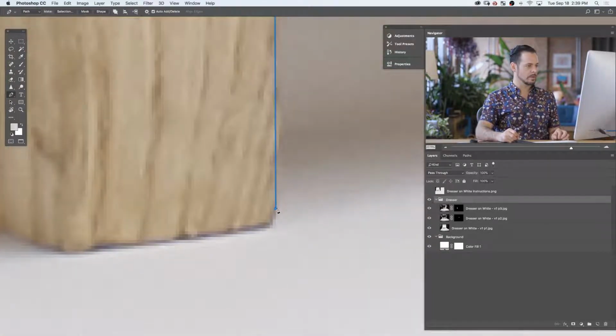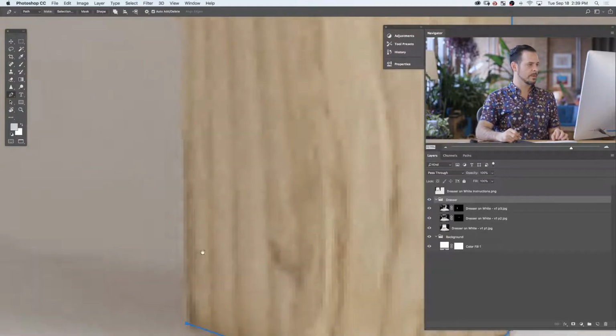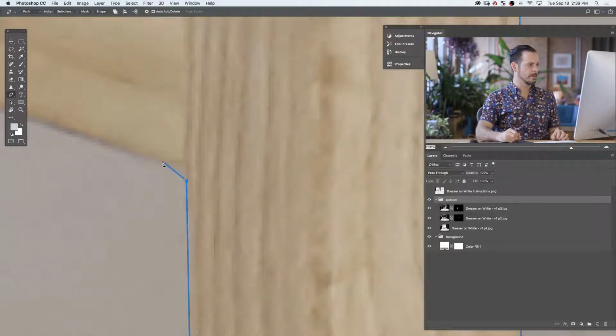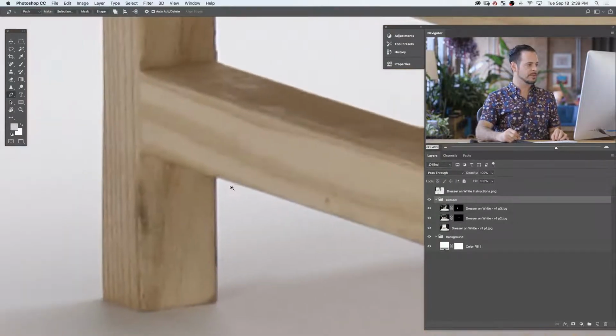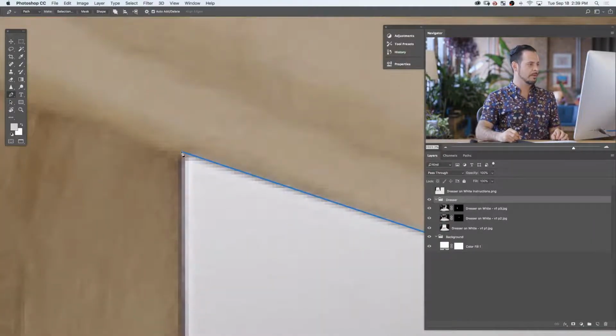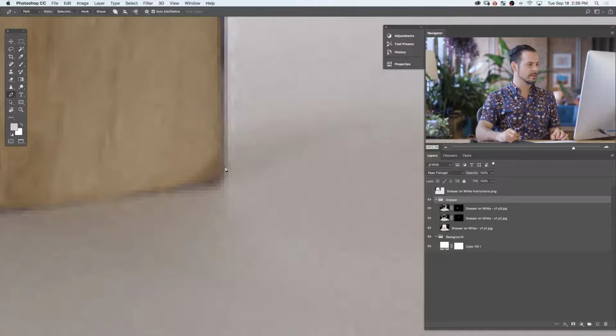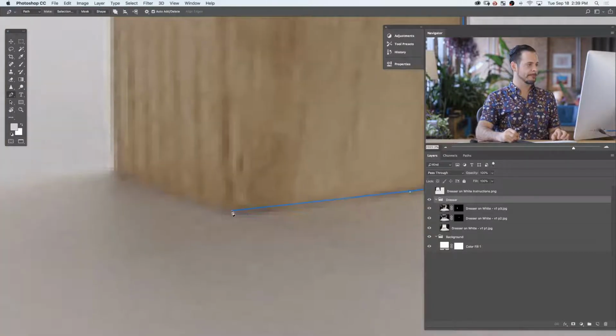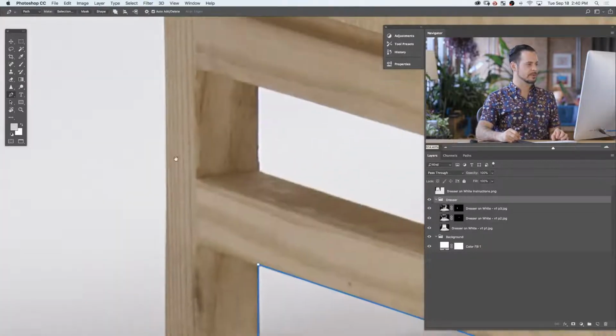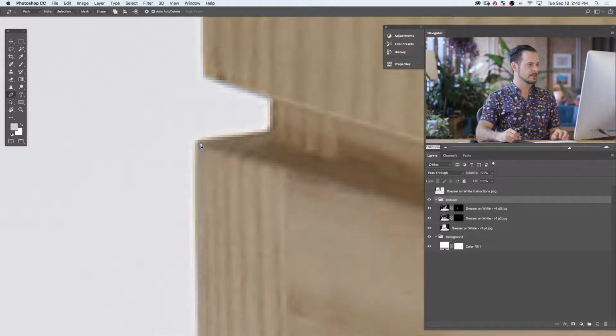All right. Click down here. We'll click and drag for the angle there. We'll bring this back up. The pen tool is probably one of the more tedious tools to use in Photoshop. It just kind of takes some time, but what you gain from using the pen tool is a level of precision in your selections that is unmatched with any other tool. And like I said, you can actually use the tool itself to make your objects look even better.